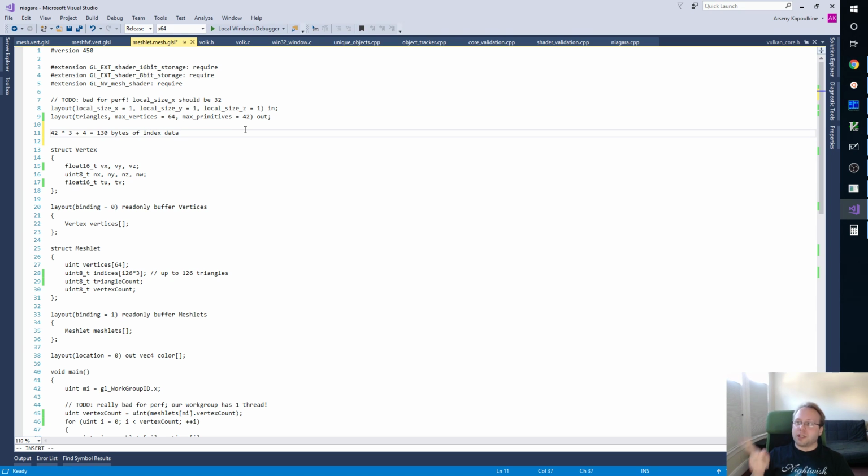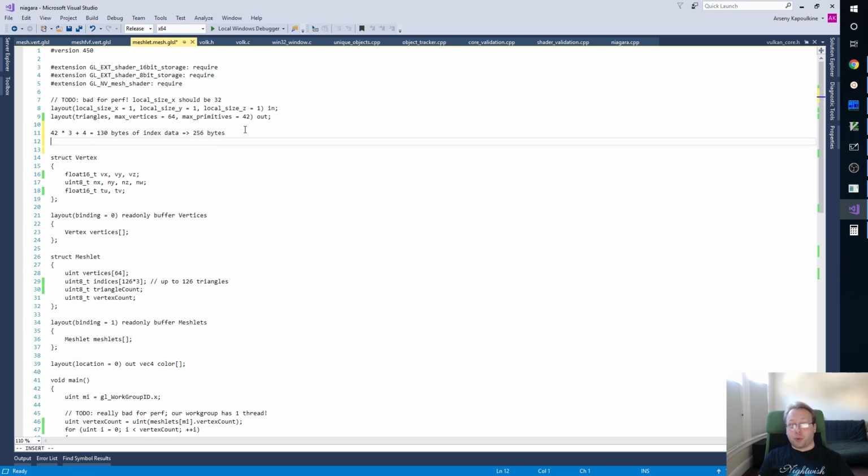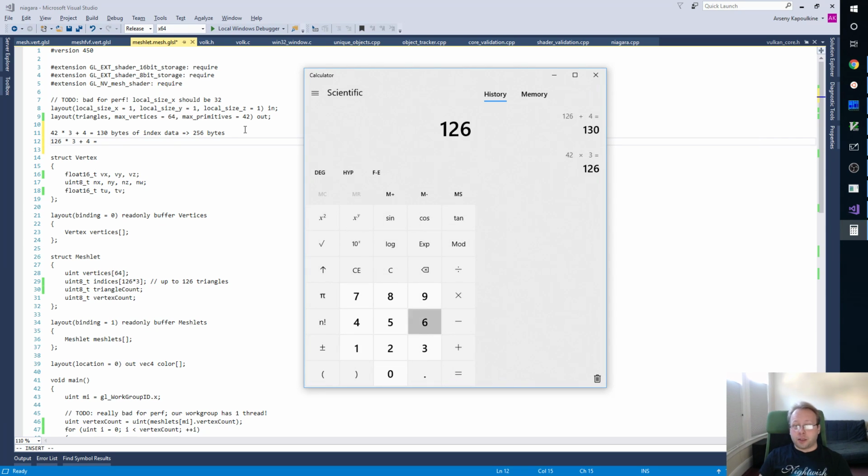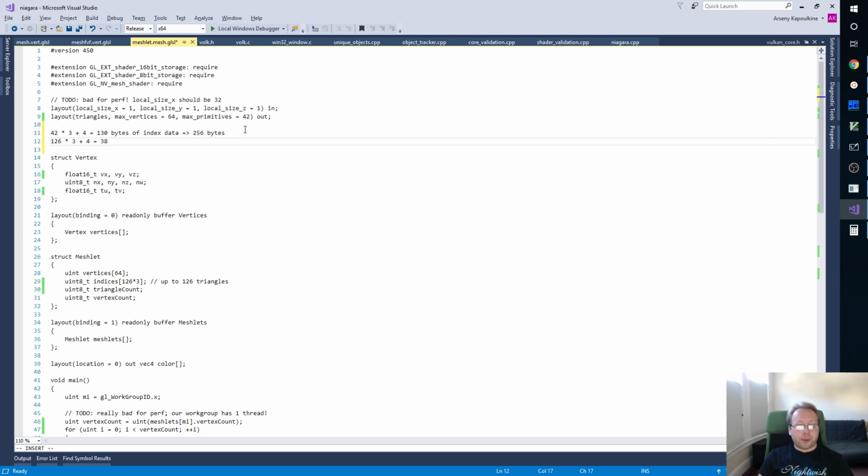The hardware works in 128 byte chunks, so this rounds up to 256 bytes. However, our actual worst case now is 126 times 3 plus 4, which is 382 bytes of index data, which rounds to 384.